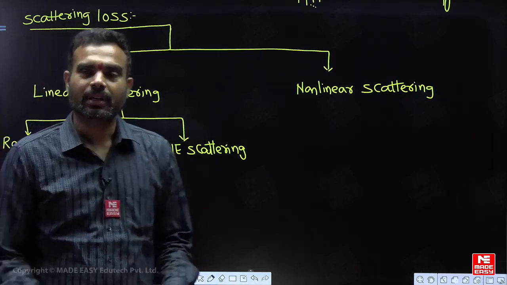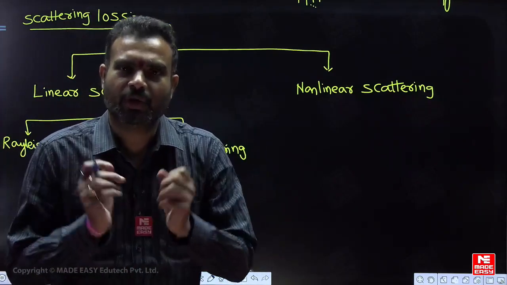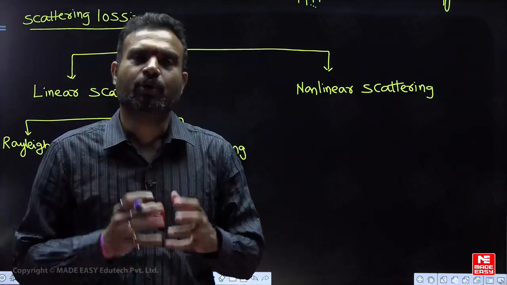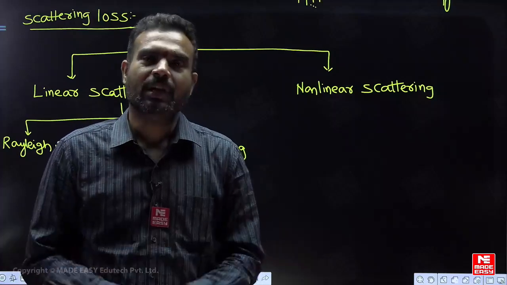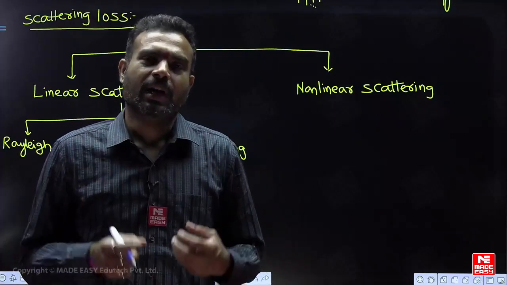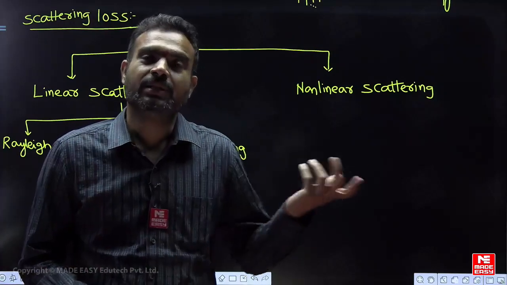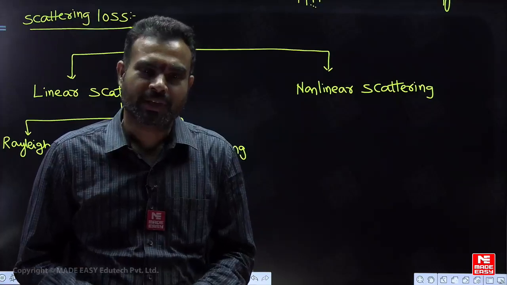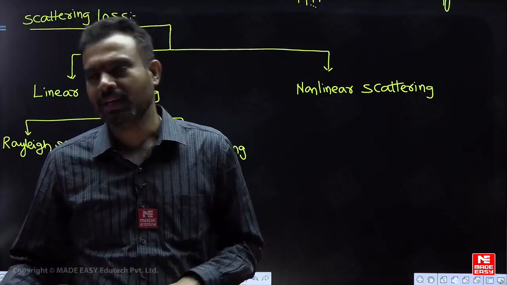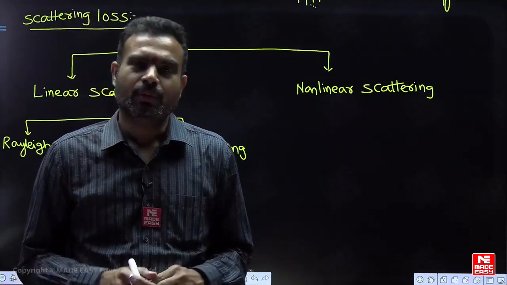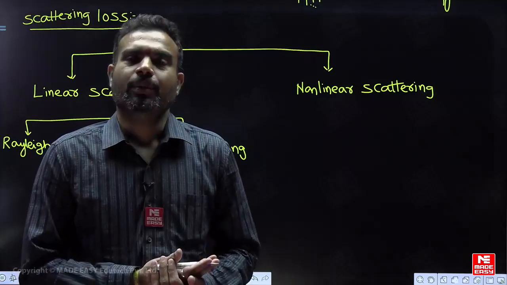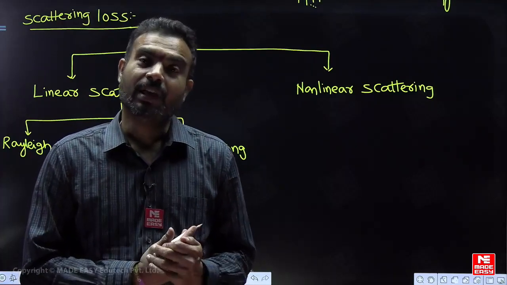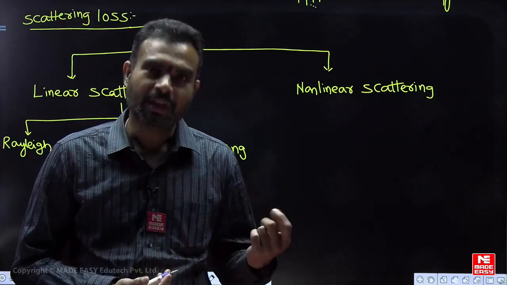We see that because of the OH minus ions, the glass molecules, and the atoms, all are absorbing the energy and creating a problem for us, decreasing the signal strength. You are expecting that your P out is always less than the P in. So what we are talking about right now is the second reason why our Pout is getting very low.